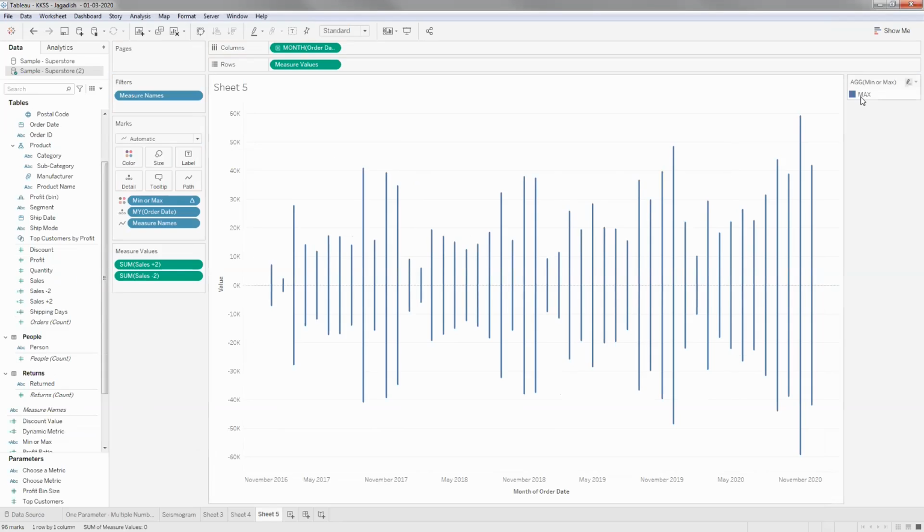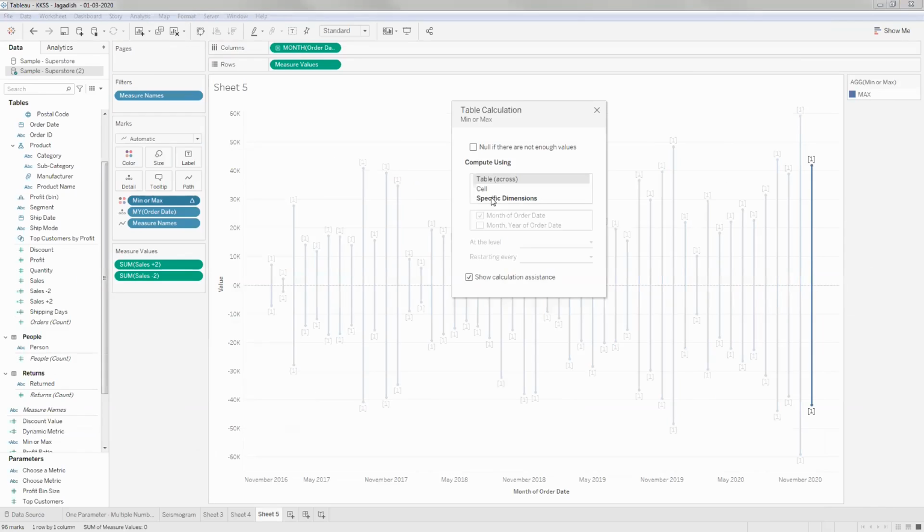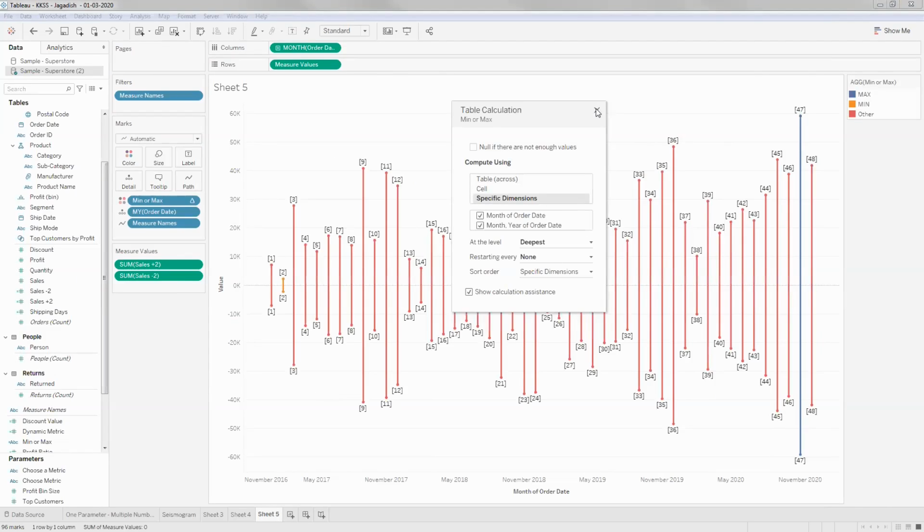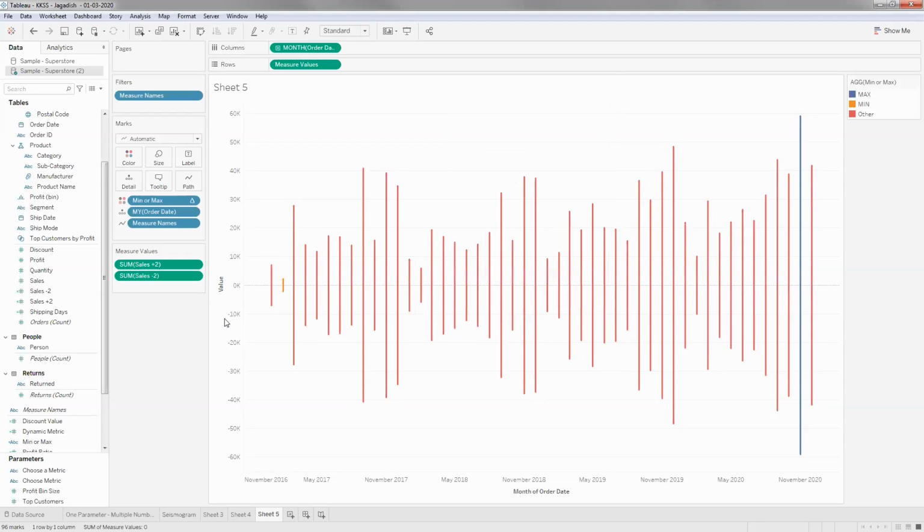Now you can only see maximum value, and everything is being considered as maximum value just because we have used a window function, which is a table calculation function. We need to set the scope for the table calculation, just like how we calculated the paths for each month. We need to set the scope of the table calculation also for each month and year. Okay. And yeah, now I can see some color.